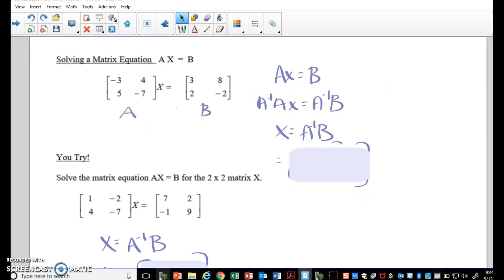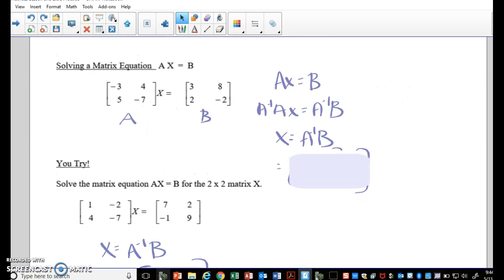All right. Last thing we're going to do today is solving a matrix equation. So let's say that I have a matrix A and I'm multiplying that by some X, and I want to solve for that X. And I have it set equal to some matrix. Well, we can set this up and just call this matrix A and this matrix B. So we set it up, AX is equal to B.